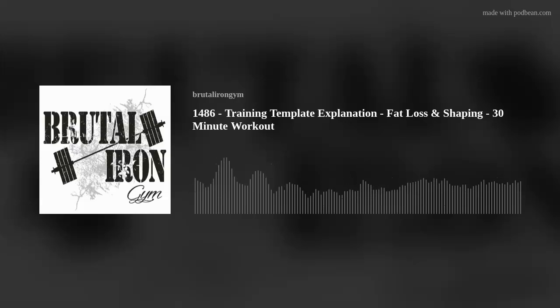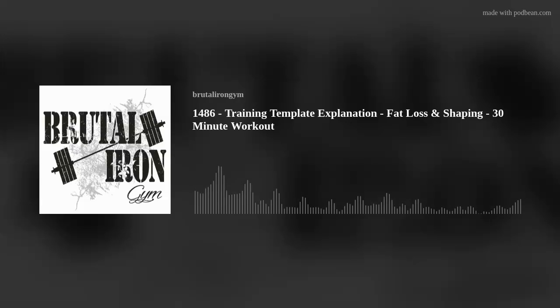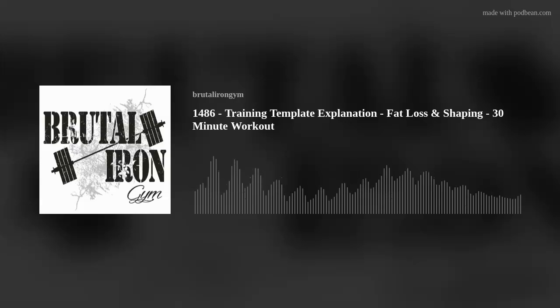So page 2, table of contents, we have the template notes, we have the per workout concept explanations. Then through the template itself, we have the overview, we have the explanation, we have 3 example beginner workouts, 3 example intermediate workouts, 3 example advanced workouts. Then we have a description of template variations that you can do to increase personalization and variability. Then we also have technique information for squat, bench, deadlift, and overhead press, how to stretch tight muscles. We have a whole bunch of treatments for that. We have self-treatments for pain management, and we have the nutrition information, and then a description of the add-on services and educational resources. So we'll go to page 3.